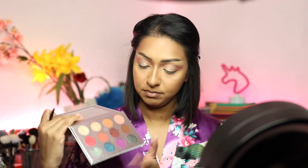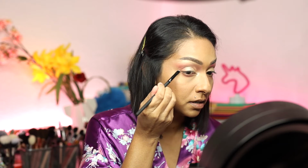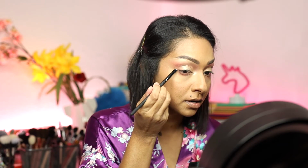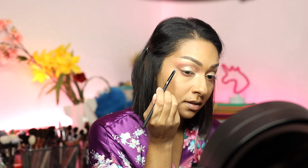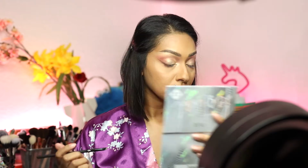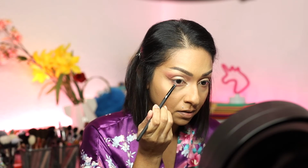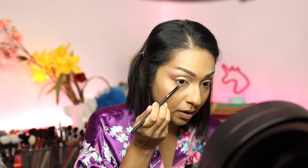Maybe I'll just do some brown eyeshadow as a liner. I really haven't been into liner much, so I'm just going to take an angled brush and start by adding a little wing in there, and here. I love doing eyeshadow as eyeliner. I'm also going to take a little bit of that brown and just add it right here. But just right there on the edge or the outer portion.